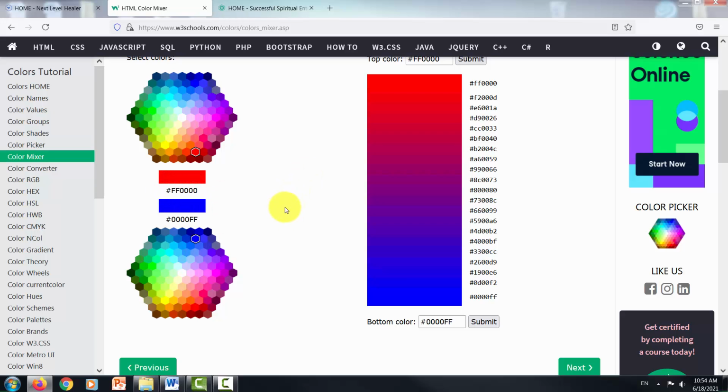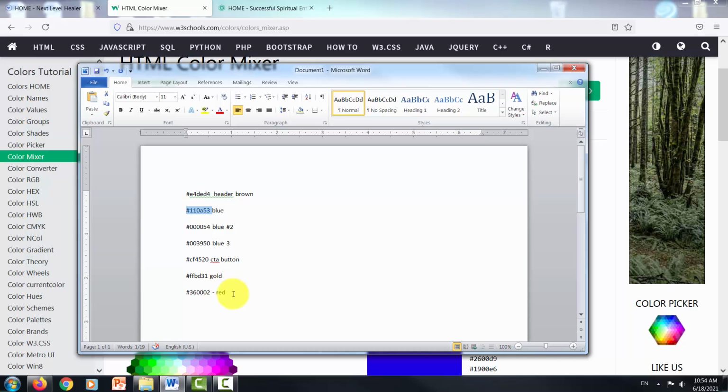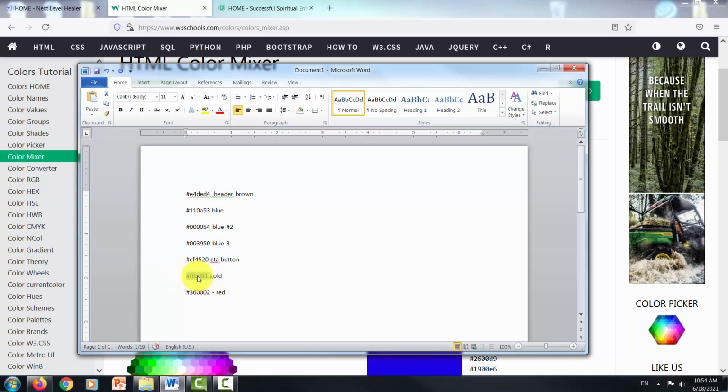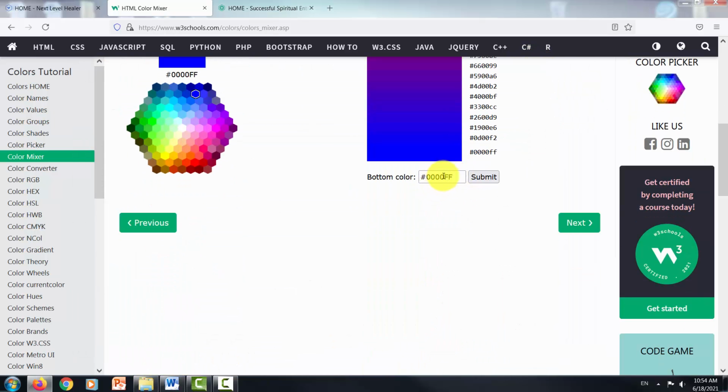Oh, you can't do it in here. Oh, there's bottom. Oh, here it is, right here. I found it. See, so there's the top color, and that was a blue, and let's do gold, just to see what that's like.